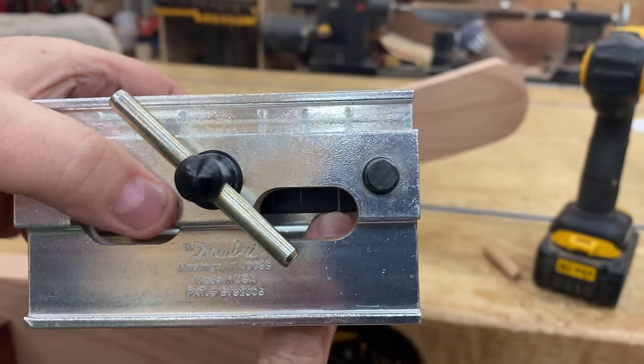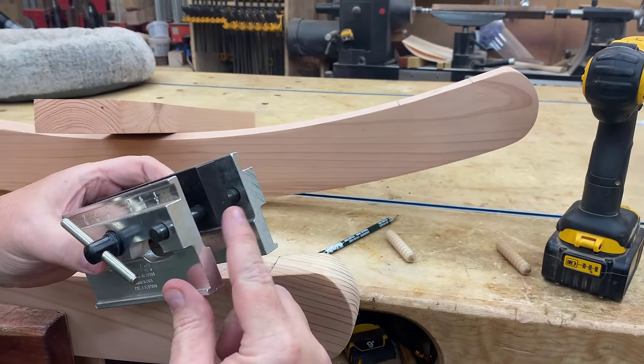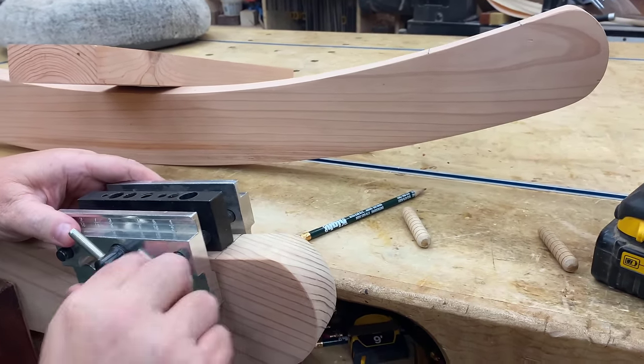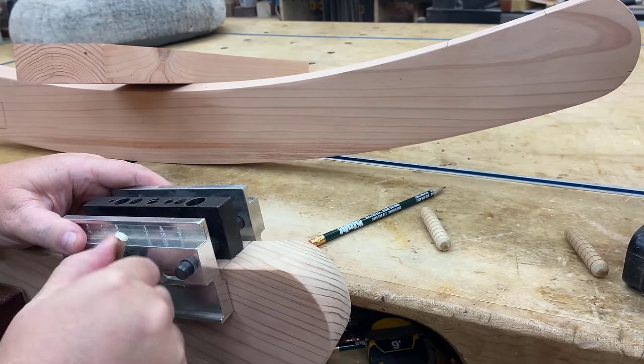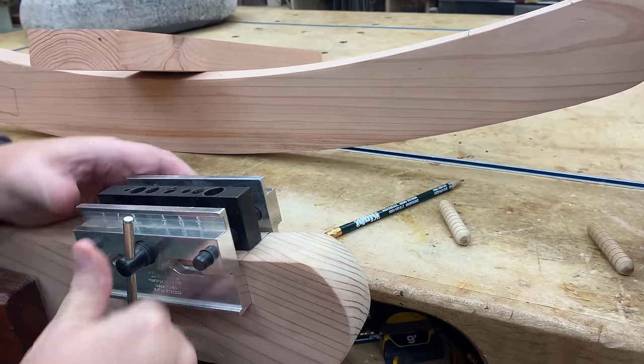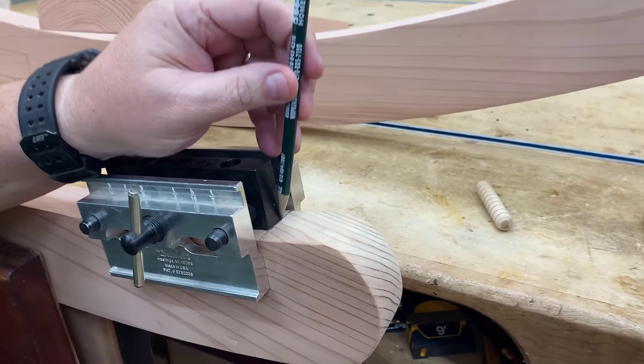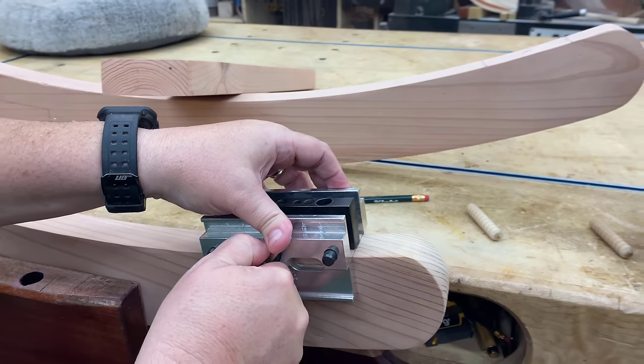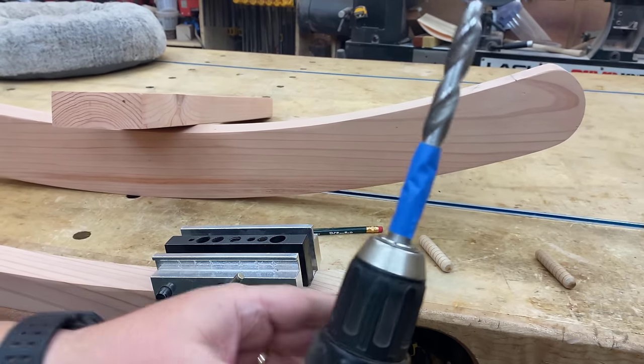So ordinarily when you use one of these doweling jigs, you'll make that thing line up, but we're just gonna line it up with the edge of the jig itself. Hope that made sense. You can do it any way you like. This is just what I like to do. Line up with the edge of the jig itself right here. And I'll do the same thing on the leg. That way we know they're in the exact same spot.